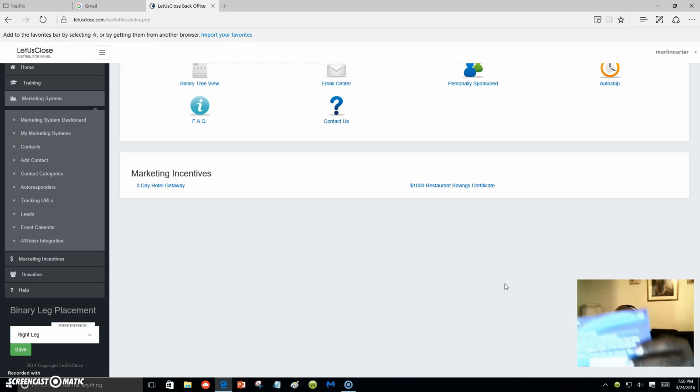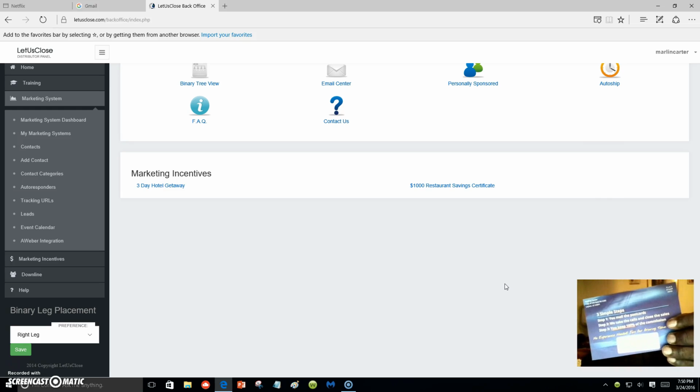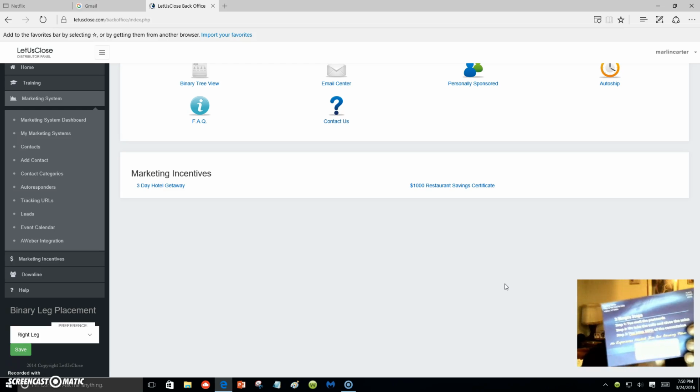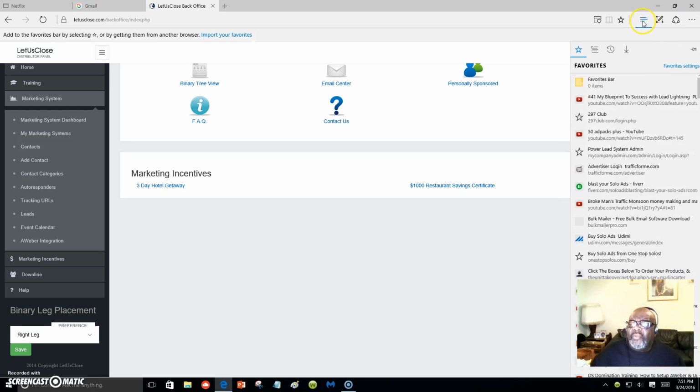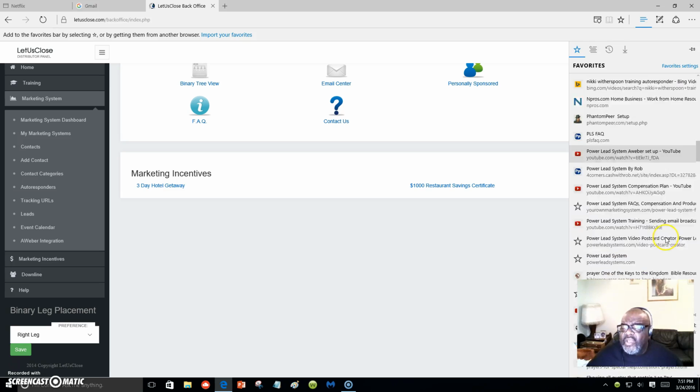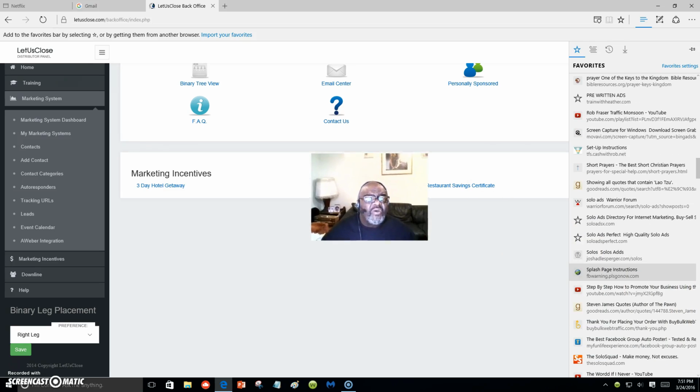And on the other side is where you will put the address to your prospect, which is down here. I don't want to show the whole thing because I don't want to reveal people's addresses and everything. But anyway, this is the card. Let me go over here and see if I could bring up the site that has the cards on them. Let's move this over here right quick.